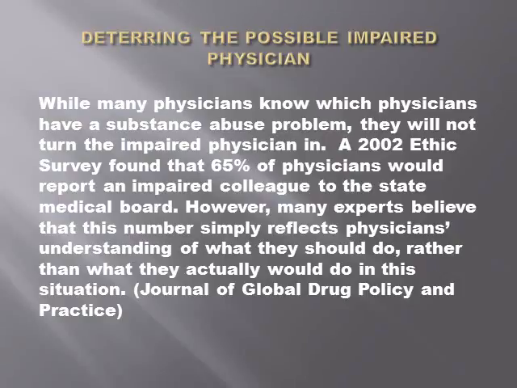While many physicians know which physicians have a substance abuse problem, they will not turn the impaired physician in. A 2002 ethics survey found that 65% of physicians would report an impaired colleague to the state medical board. However, many experts believe that this number simply reflects the physician's understanding of what they should do rather than what they would actually do in this situation. This is according to the Journal of Global Drugs Policy and Practice.